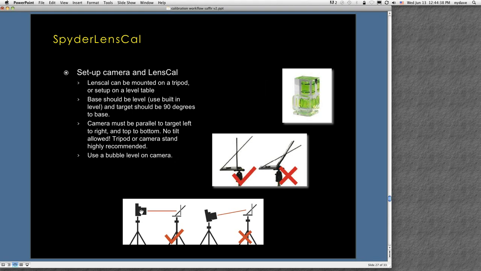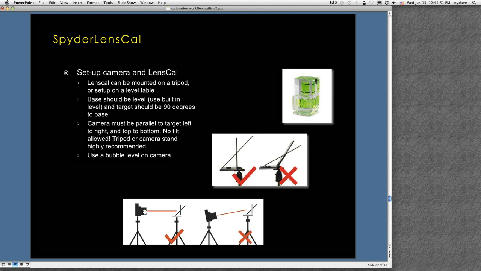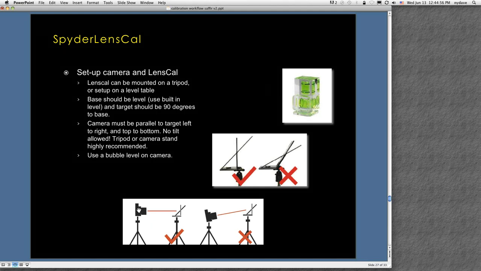One way to take a last look at this once you think you've got everything set up, well, by the way, you can put a bubble level on the camera to help you with this. But what I normally do, this is a lot like shooting artwork for reproduction, is once everything is set up and I'm ready to start shooting, I just back up to the right side or the left side, and I look at the back of the camera and the plane of the target or the artwork, and you can see pretty fast if they're not parallel.